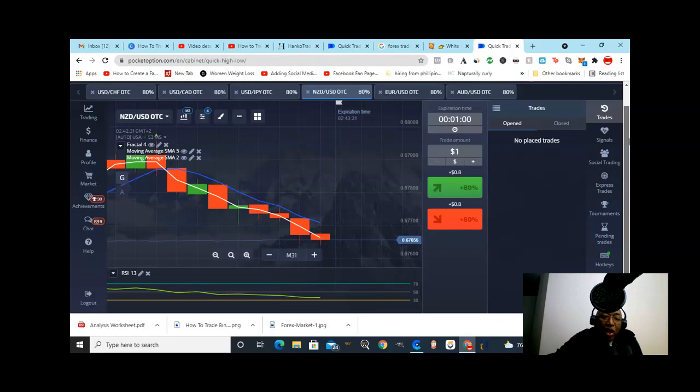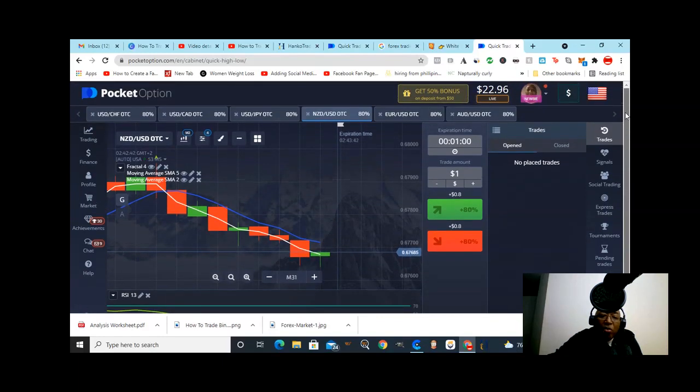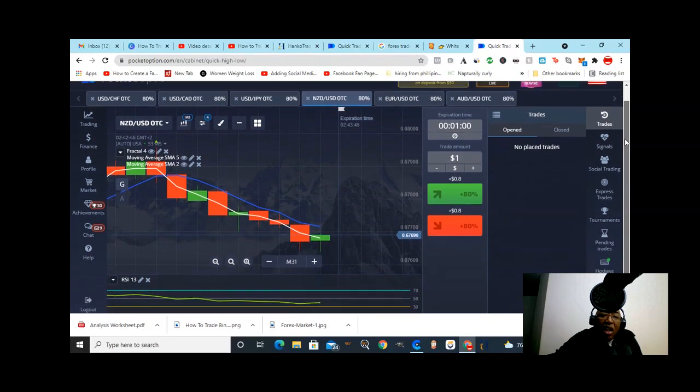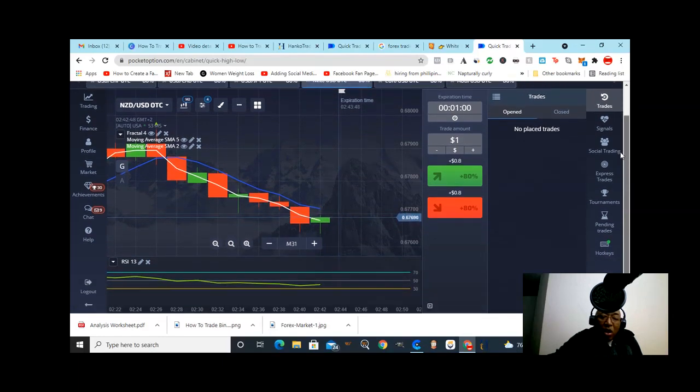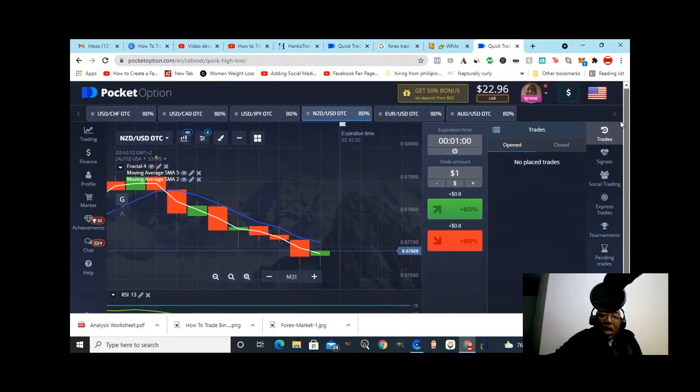There's more activity in the market for you to be able to do proper analysis and also win trades and lose trades at the same time. There's more movement in the market, buying and selling, and a lot of activity. The U.S. market opens at 9 a.m. Eastern Standard Time. By that time, the London market is still open and it will close at 11 a.m. Eastern Standard Time.